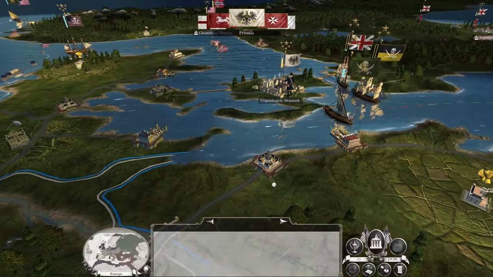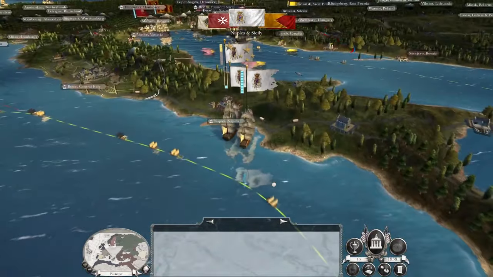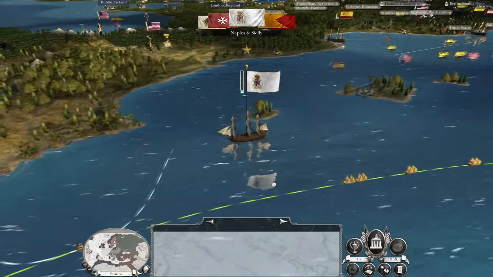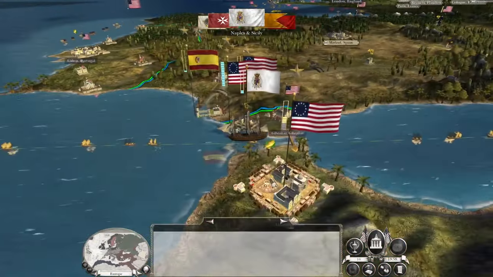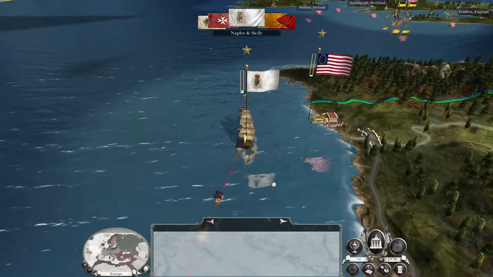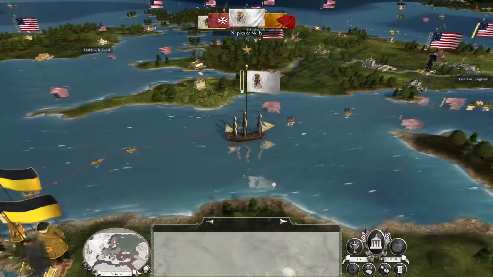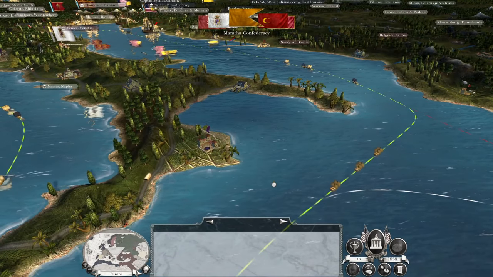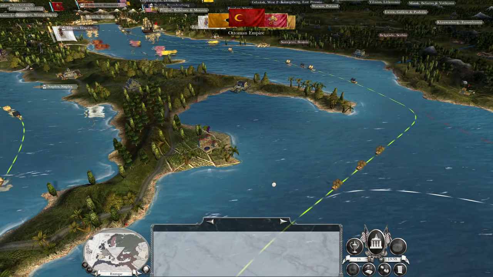Genoa, Prussia. Naples fleet. Sending some ships out to the Atlantic. To do what? Who are they going to raid? Okay, then just like last time, I'm going to chop the recording, so see you in a second.